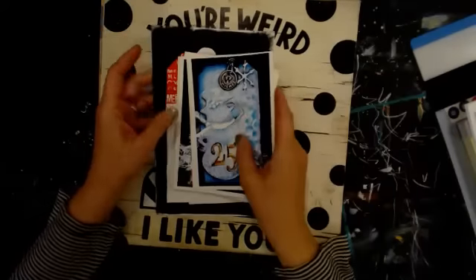I used to do trompe l'oeil murals when I did mural painting back in the eighties and early nineties. I think I may have put the tags in one of my big portfolios under this table — I have portfolios of individual art pieces stored there and I may have thrown those twelve tag drawings in one of them. I'll head out and keep looking for them.